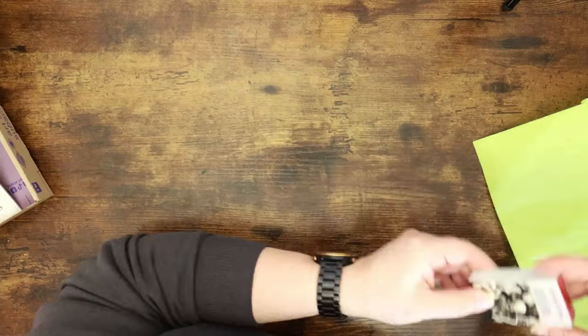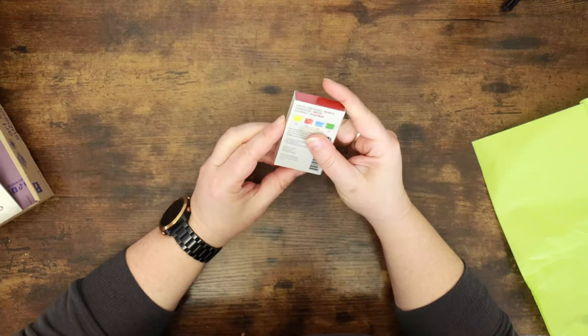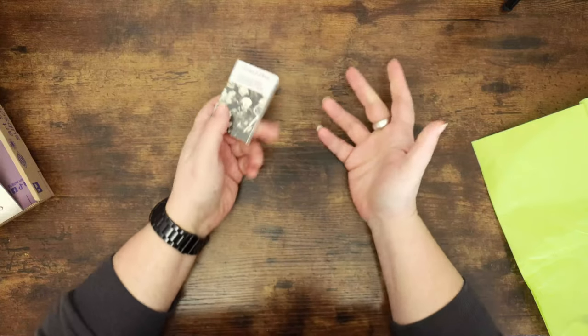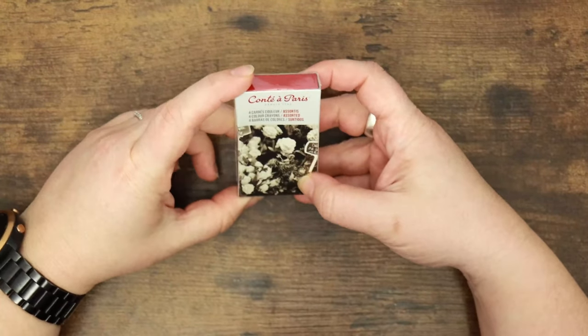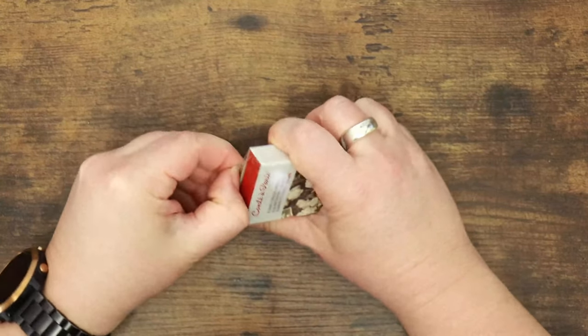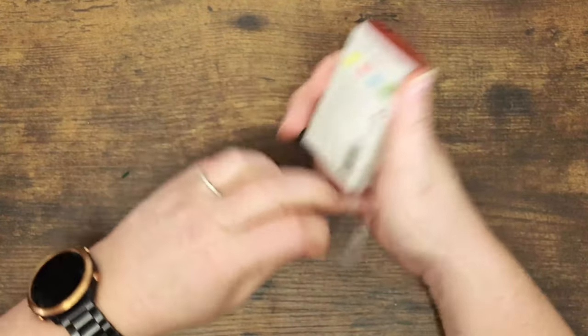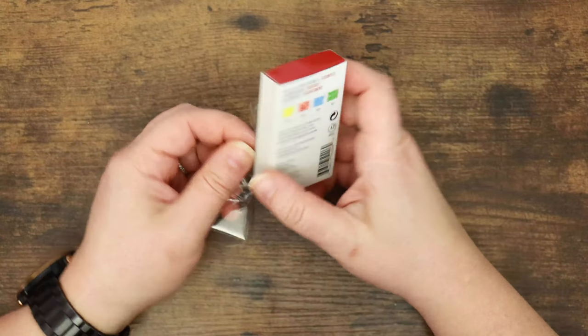This is nice. Conte, 4 colour crayons assorted. So we've got actual crayons. What is it with crayons just now? Like, I don't need wax crayons in my life. I have never used Conte wax crayons, I can say that wholeheartedly. They're in this little matchbox though, which is kind of cute. Let's get them out of here. Primary colours plus green. Contents may vary. Well, that's not good.